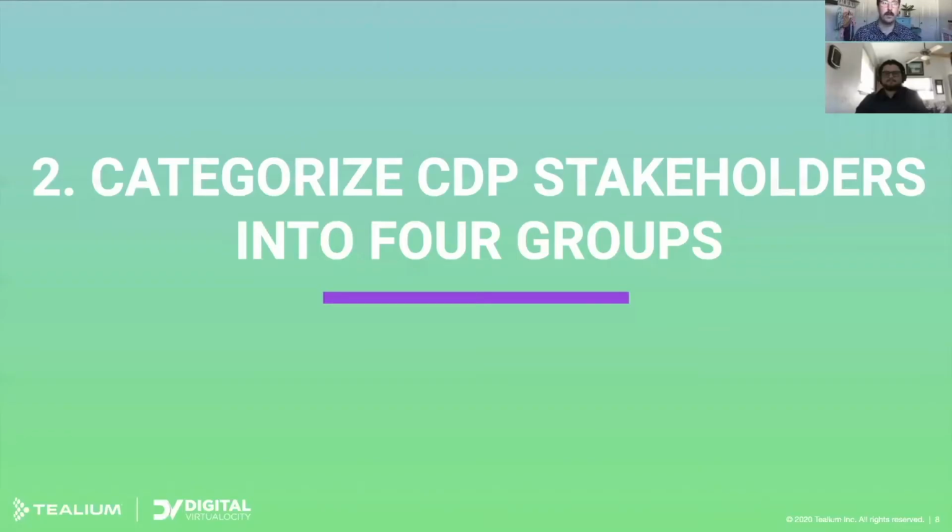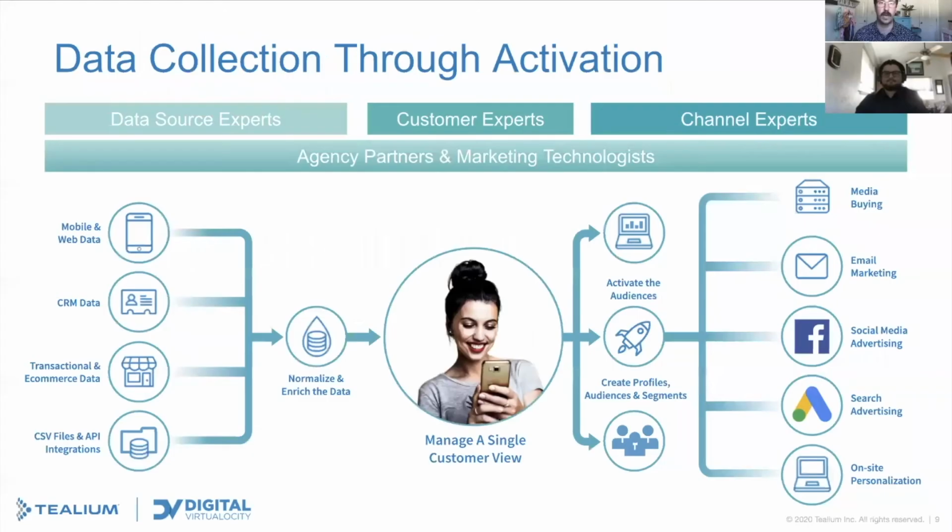So having those people in mind, you want to see where they plug in to the process and how we break them down at a high level into these 4 categories. You have your data source experts. These are going to be the people who are responsible for where the data comes from into the CDP. You have your channel experts. These are going to be the people who receive the data out of the CDP, who are expecting these segments and the data set of the individual profiles in order to enhance the marketing software that it's going to, or the database tools. In between those, you have the customer experts.